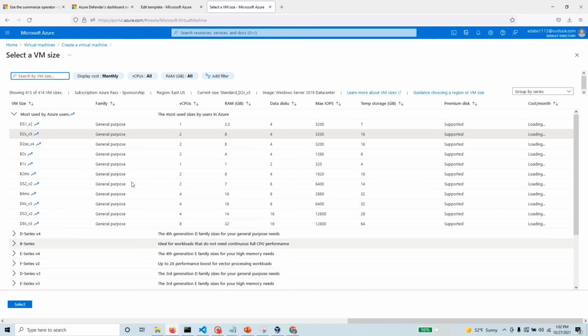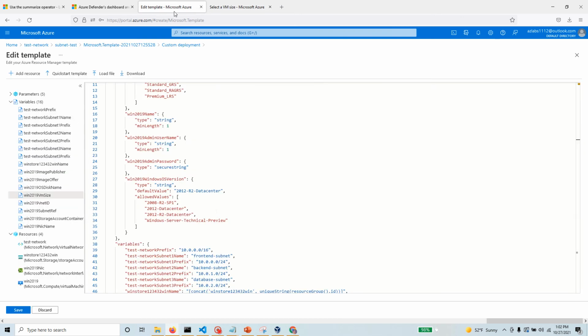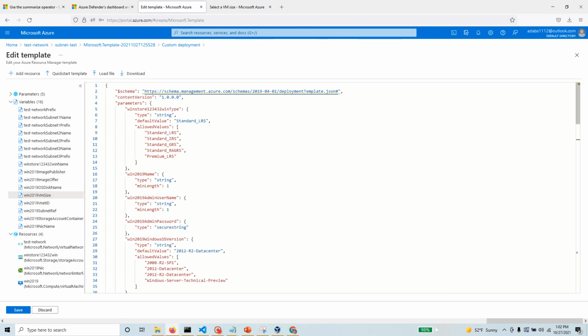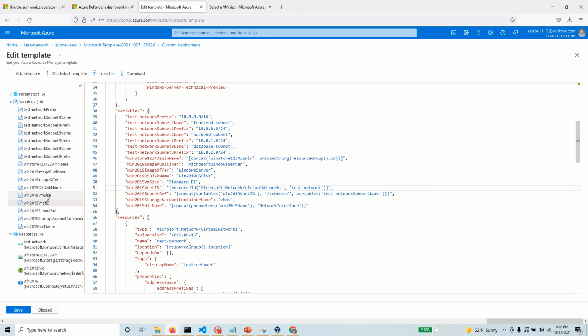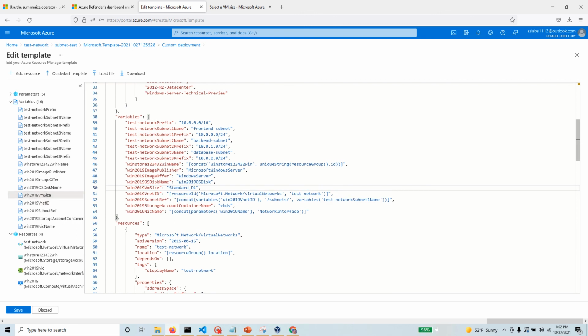Standard D2s v3. So this is the one I want to try. Let's come back over here, variable VM size. Where is my VM size? Okay, Standard in here. What I'll do is D2s v3, and I'm going to see if that format is actually okay to use.